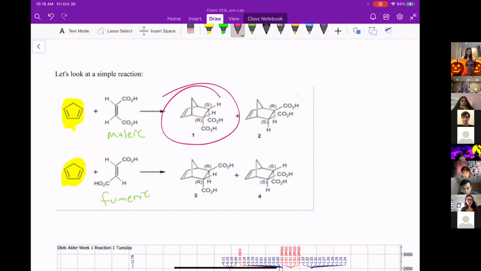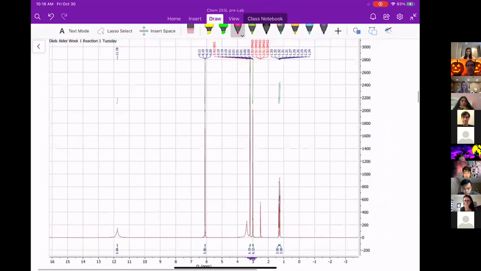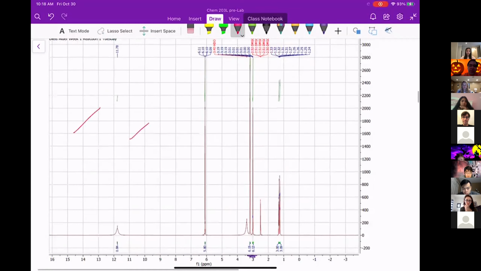And let's look at this one where my CO2H's go down. And let's bring up the NMR of this reaction, okay? Ooh, that's a lot of lines. Okay, so what's going on? Because there's something new that happens here that I want to talk about. So let's look at our molecule again. Okay, and we have our double bond. And then we have our CO2H and our CO2H.